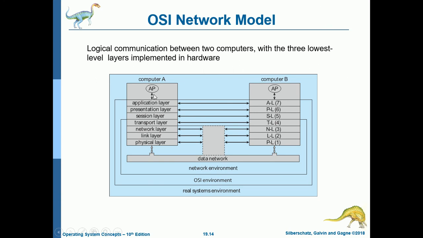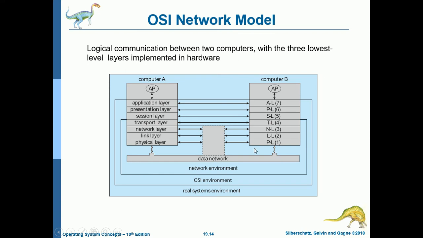When you send a message, it goes to the application layer, then the presentation layer, session layer, transport layer, network layer, data link layer, and physical layer. These three are already in the hardware, and this is then connected to the data network.